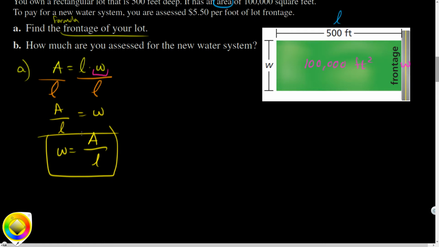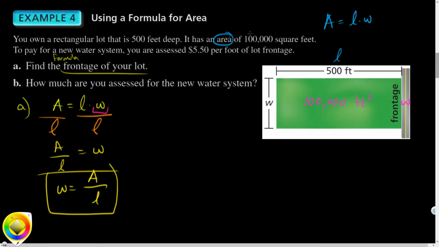Okay? So now I could do this two ways. I could plug in what I know and solve for what I don't. So if I was using this, I could find the frontage by doing W equals the area, which is 100,000, divided by the length, which is 500. And that's what you were telling us the whole time, right? I just need to divide those two things. And I'm going to reach for my calculadora. Actually, watch this. Pro tip. I think I could cross off some zeros here. Whoop, whoop, whoop. Right? 1,000 divided by 5. Do you guys know what that is? I think that's 200. What unit is that measured in?